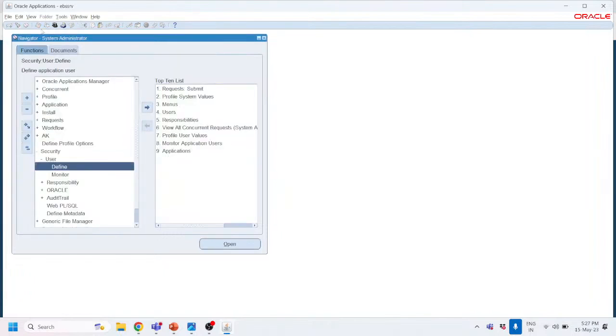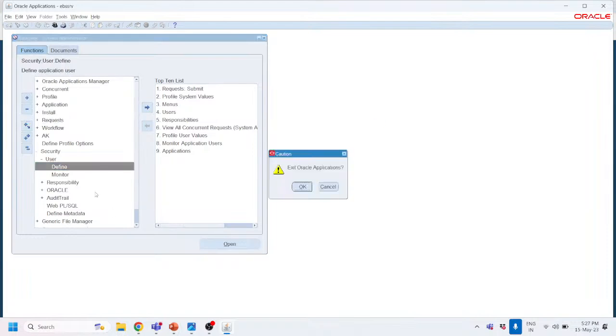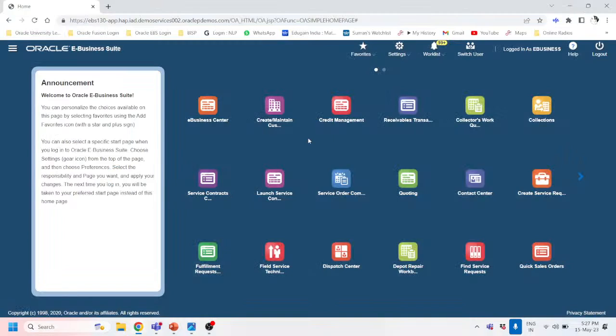Now I will exit from the system administrator role and log in with the user, right? So exit from here, close the application now. So this is basically done by a DBA, and now I will log in with the user account.